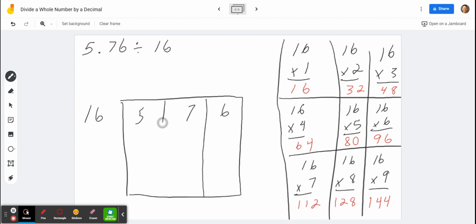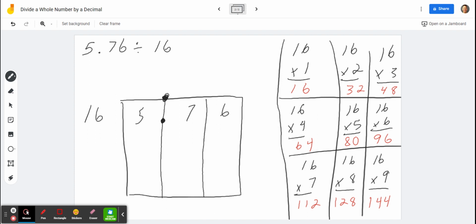Now the important part, and really one of the only new things here, is there's a decimal right here. And when you're dividing a decimal by a whole number, the decimal will be in the same place in your quotient or your answer. So all the digits that go up here, it doesn't really matter what the digits end up being right now. The decimal, for sure, is going to be right here. I'm going to make it nice and big so we remember that.